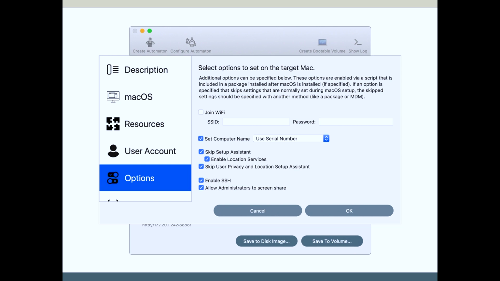And SSH and administrators to screen share. This is a great one because somebody said you can't do that because you have to be bound to MDM to be able to do it, but that's only for remote administration. What is that called with ARD? Remote management, which is, okay, whatever. This is screen sharing. So if you do VNC connections, that does work, which is kind of cool. So if you turn that on, you can go to it.